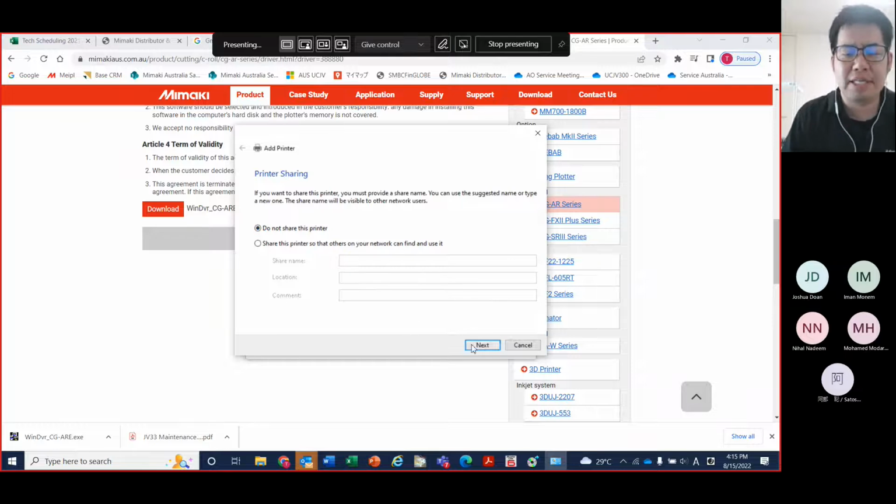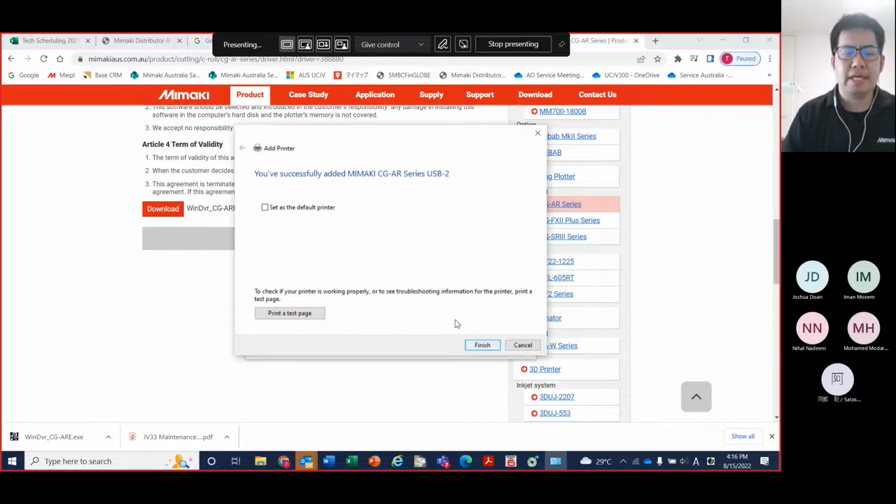If you have a different computer to connect by Ethernet, you can do the same setting. Do not share this printer means that no one can share this printer through this computer. That's all it is.